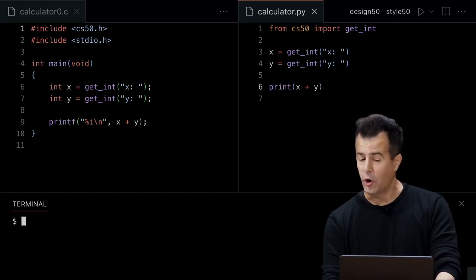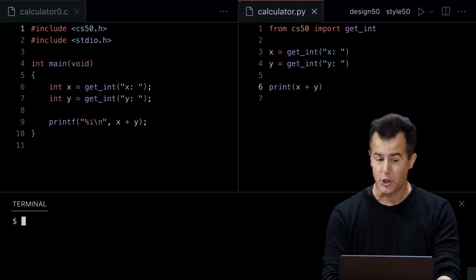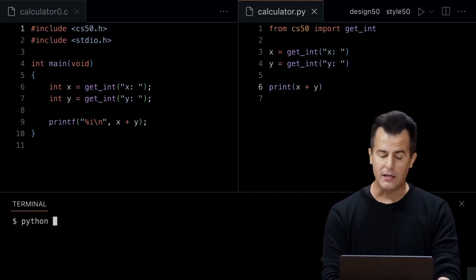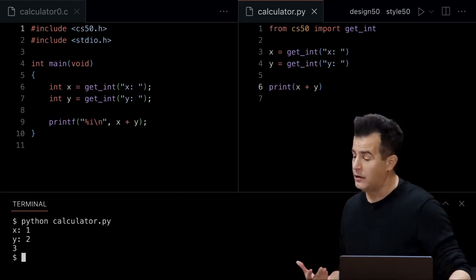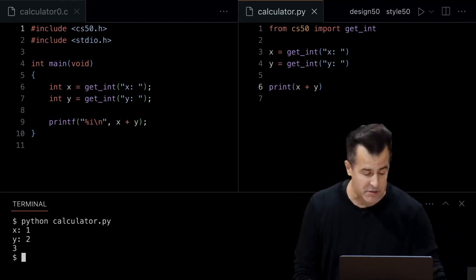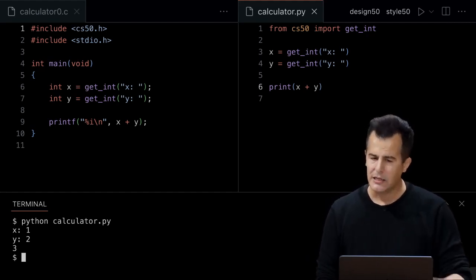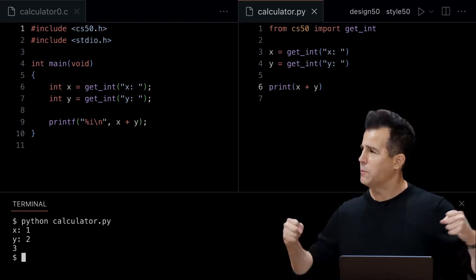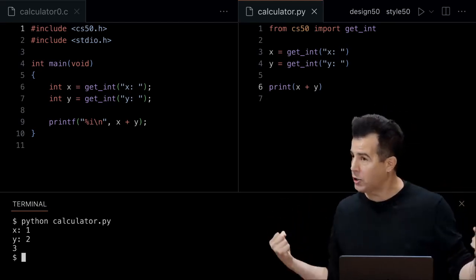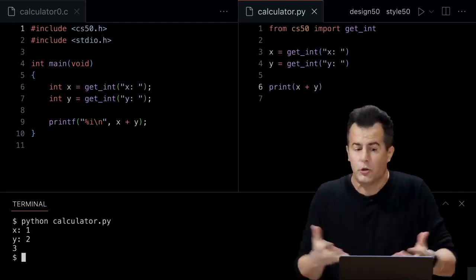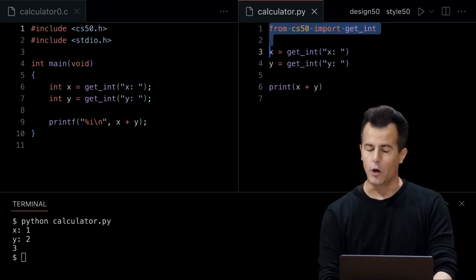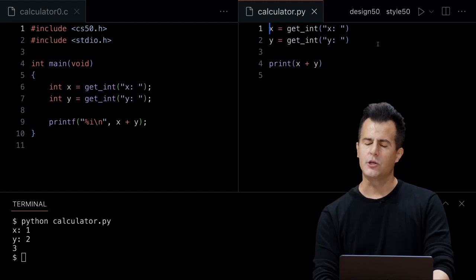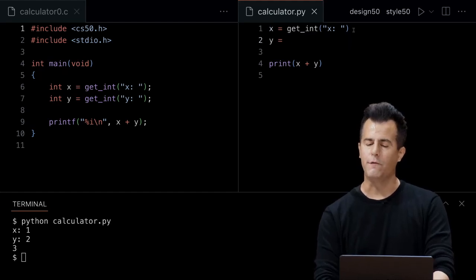I think it's pretty straightforward as written there. We don't mention the semicolons. We don't mention the data types. But for the most part, the logic is exactly the same. Let me run python of calculator.py, type in 1, type in 2, and I do get back, in fact, 3. So that calculator seems to work. But let's get rid of CS50's library. Just as quickly as we put these training wheels on today, let's take them back off so that at the end of the week, at the end of the course, certainly you're not relying on any of these training wheels anymore. So let me get rid of this line of code at the very top, no longer using getInt. And let's do this using Python's own built-in functionality.